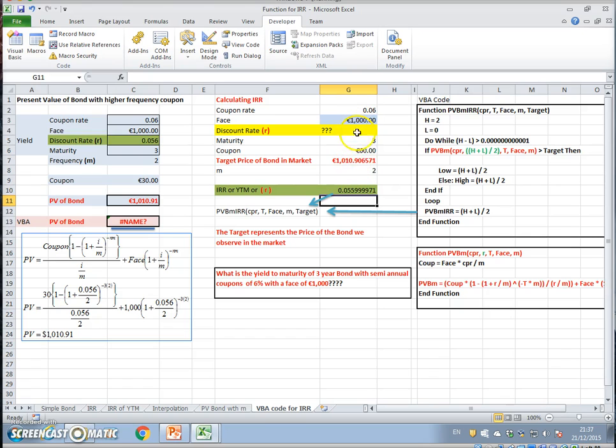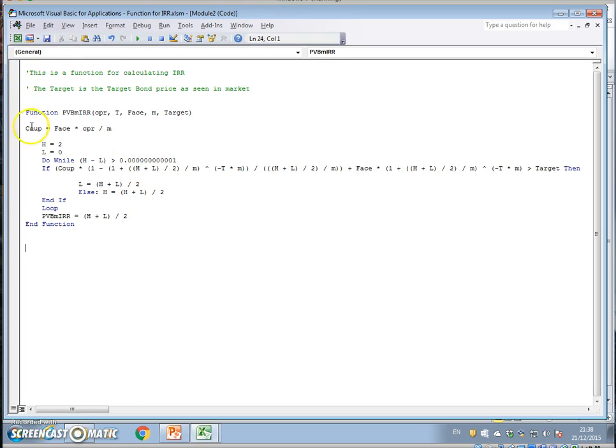And it does. And if I change, for instance, the target price to be 1,000, so it's a par bond, the value of the internal rate of return, or the yield to maturity, I know must be equal to the same 6%. So if I change the target value of the bond to equal the face value of the bond, the yield to maturity becomes equal to the coupon rate. And again, if we look at this, we can see it's virtually equal to 6%. So that function works, and in a sense we have a single function that defines the internal rate of return, or the yield to maturity, of the bond.